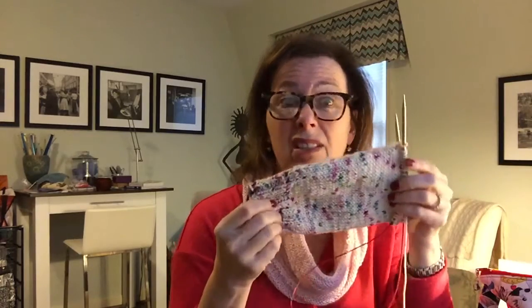But I think I have another. So I measured Avril's legs the other day. 1, 2, 3. She's very tall. So I have a lot more to go. But anyway, it's a relaxing knit. I don't find that magic loop bothers me as much as long rows of something. And I think it's because you stop after so many stitches and you switch needles. So I don't know. We'll see.